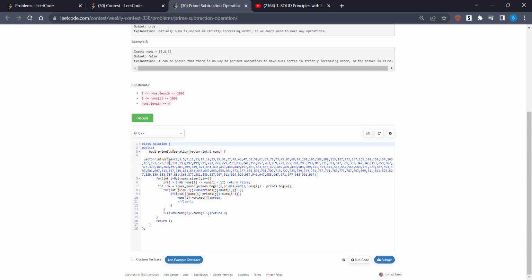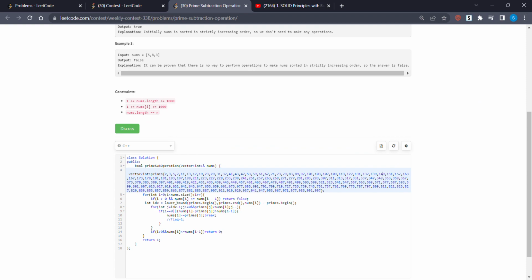So here are the prime numbers from 1 to 1000, and let's see how we do it. You traverse from 0 to the length, and if it is not the first element and the particular element is less than the previous element, it is not a true condition, so we return false.